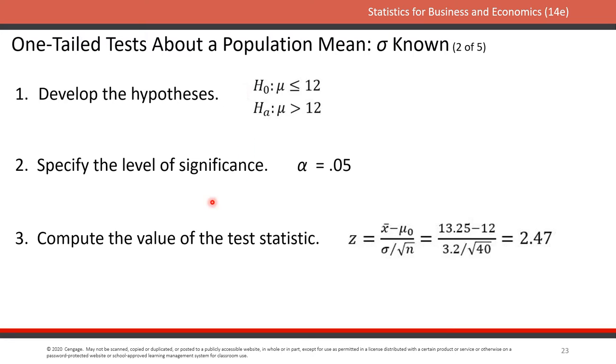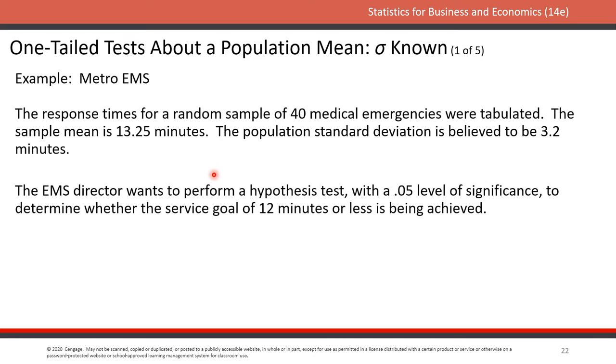That's why that's there. Level of significance can really be anything, but again, unless you have a very good reason, we tend to set it at 0.05. That's the industry standard, if you will. And then we compute the value of the test statistic by literally plugging in the values from the previous slide into this. Sometimes it's nice for me when I'm reading a problem to write down each of the elements that I need. So I need to know what x bar is, mu 0, sigma, and n in this case right here.